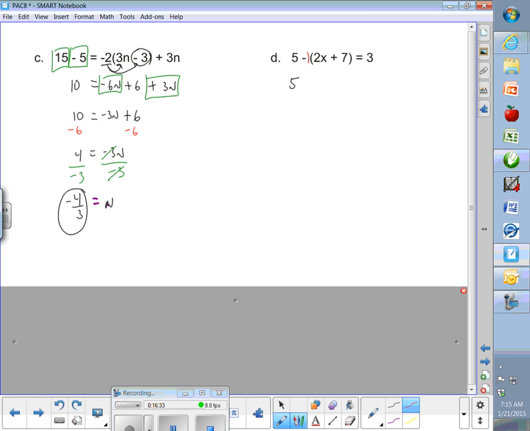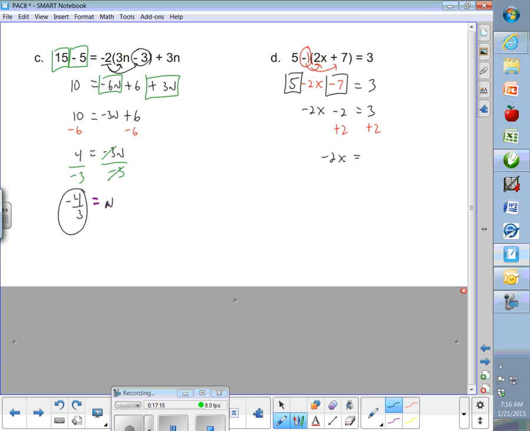I'm going to take my red. -1 times a positive 2x is a negative 2x. -1 times a positive 7 is a negative 7. And then I still have my equal sign and the 3. Everybody okay with that? Okay, next line. I've got my negative 2x, and I can now add my 5 and my negative 7. They're on the same side of the equal sign. They're both on the left. I'm going to add them up. 5 positives and 7 negatives leaves you 2 negatives. Now it's back to what we've done 100 times. Let's add a positive 2 to both sides and move that.